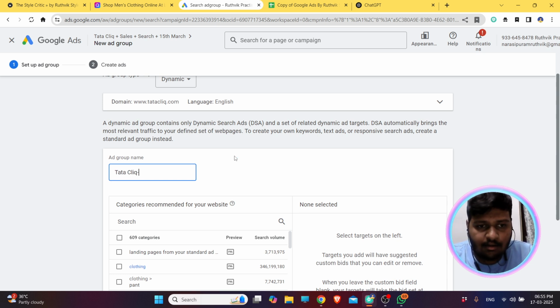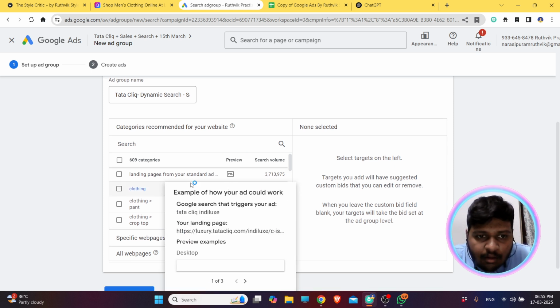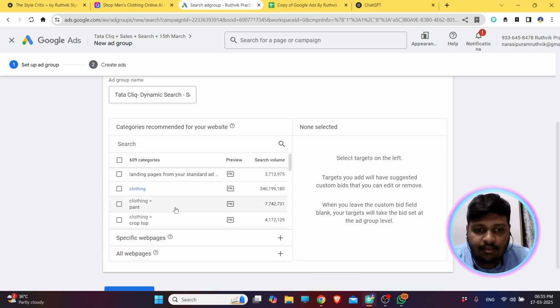Let's create the Data Click dynamic search ad. We are creating it on the 17th of March. In this, we have some categories.